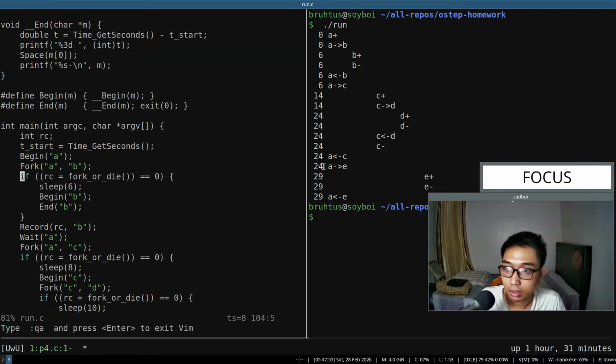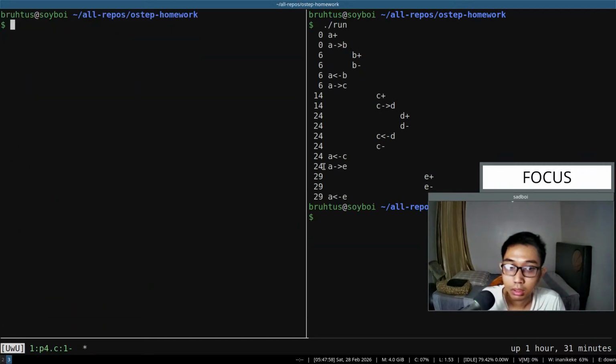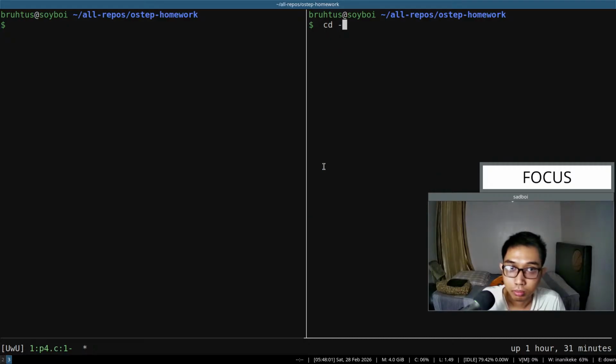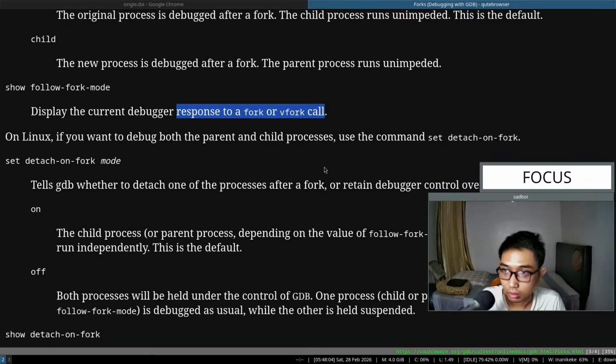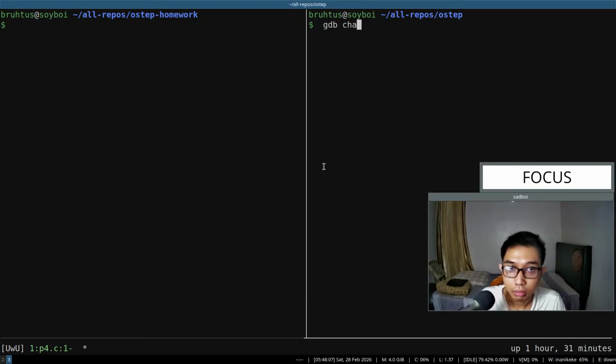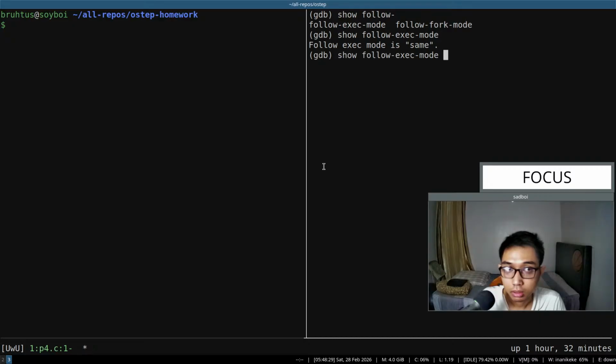Let me try. Okay, what is it called? GDB chapter p4. So, not that one. Follow fork. Oh, there is follow exec mode and follow fork mode. Interesting. Is there a help?